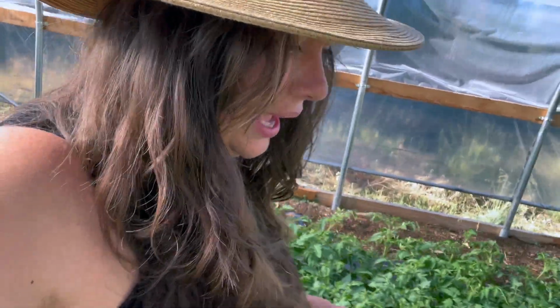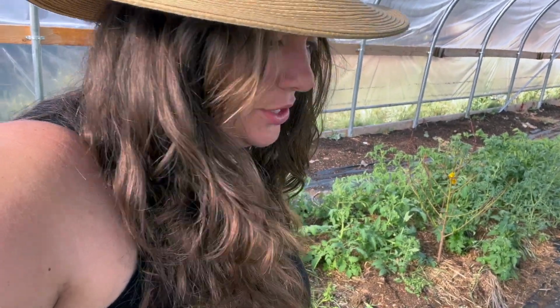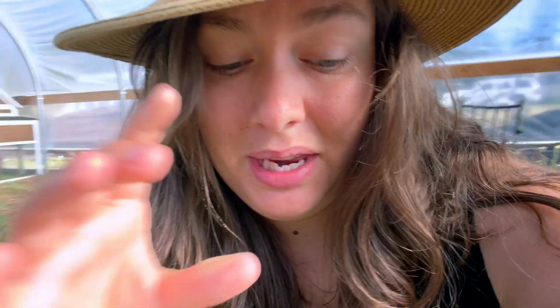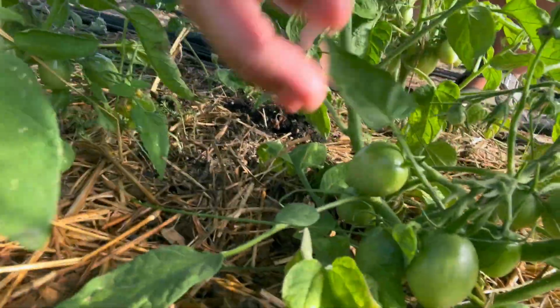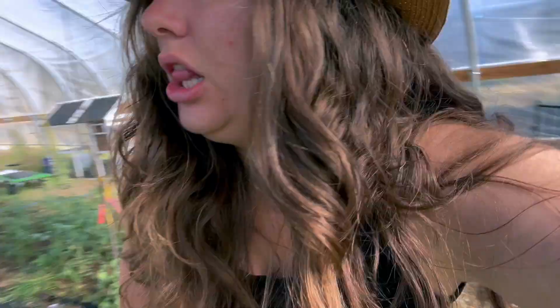So I have some tomatoes, and I had a deer problem. The dang deer got in here one night and mowed down a bunch of my tomatoes, but they're still doing okay. This is one of them, and it's actually doing really well. This is a glacier tomato, and it is a determinate. So with it being mowed down, I'm a little nervous about what it's gonna do. But look at these guys. Look at how many are on here. It's just loaded. And so is its buddy over here. All of my glacier tomatoes are just absolutely loaded.